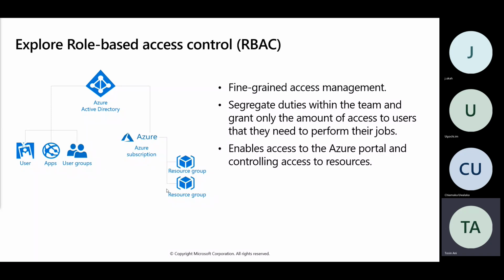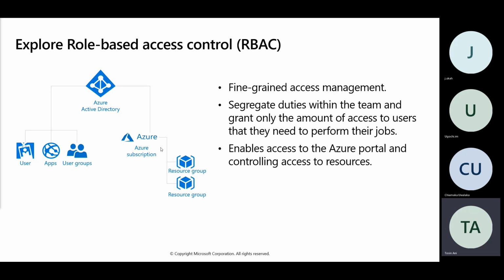Let's take a look at this diagram here on the screen. I have my Azure AD, and in the Azure AD, I have the Azure subscription. It is possible to have more than one Azure subscription. Let's assume this particular subscription has different resource groups. Don't forget that the resource group helps to house different resources in our environment. What Tosin just needs to do is manage this first resource group.